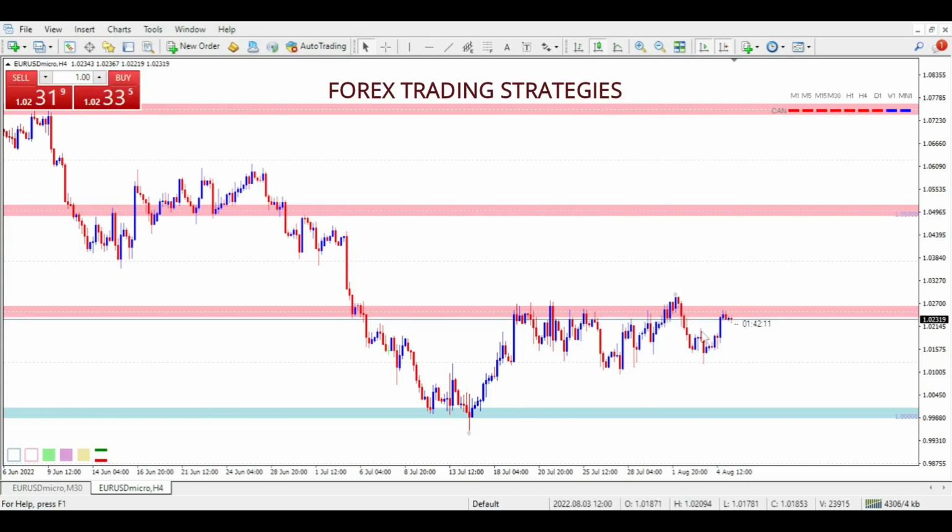So heading into non-farm payroll, you already know that the U.S. economy is in a technical recession. So we might actually see lower jobs numbers on the U.S. non-farm payroll, which might technically see us using that as a reason to break through.